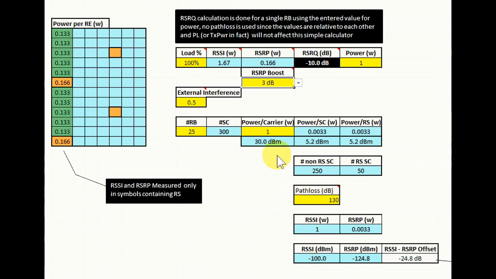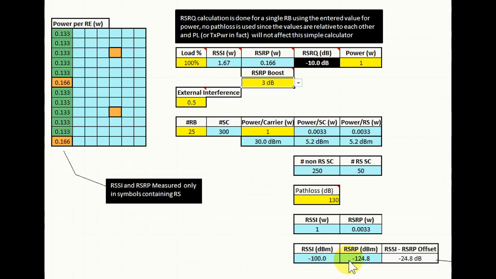So we are effectively transmitting, you can see here, 30 dBm, so that's 30 dBm behind 300 subcarriers. When we take an RSSI measurement, which will be across the subcarriers, so that's all 300 of them, we would measure minus 100 dBm. So I guess that kind of makes sense. We're transmitting 30 dBm of power. We're losing 130 dB of power across the link. Therefore, the RSSI, the total power measurement across the channel, is minus 100 dBm.